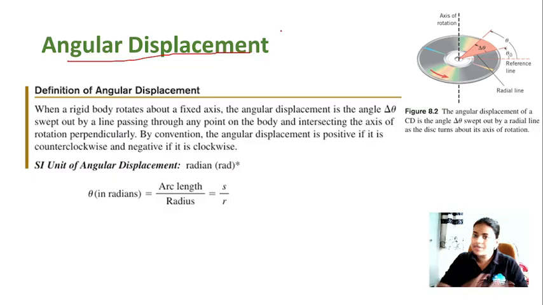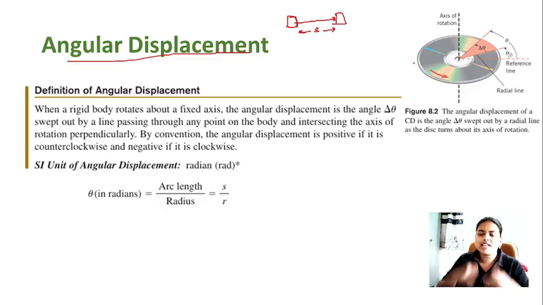In linear displacement, when the object moves from this point to another point, s is your displacement. So the distance covered is the displacement. Whereas when the body is doing rotational motion, each particle would be covering a different distance, so it is not possible to frame the equation with respect to that. But if we observe, theta, or the angle, would be the same for all the particles on this axis. So in a time t, how much angle it moved, that is your angular displacement.